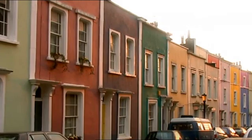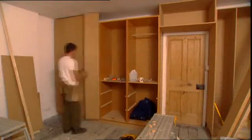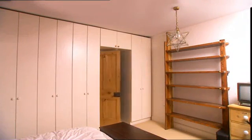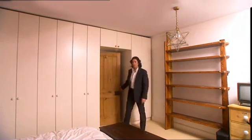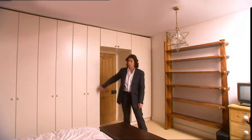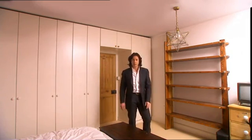In the quest for a sense of order in the bedroom at number 16, I've designed cupboards that will conceal a multitude of sins. Remember, out of sight is out of mind. Oh, and take note of the clever storage above the door. The layout of the furniture in here is completely dictated by one thing, this, the storage. I could not use storage on any other wall without it fouling the windows.